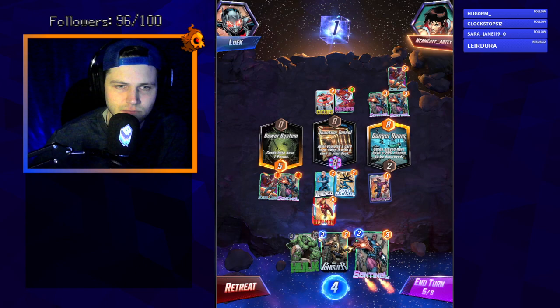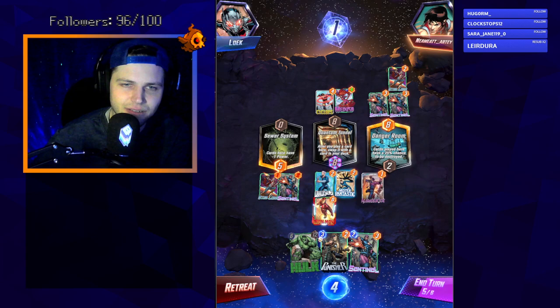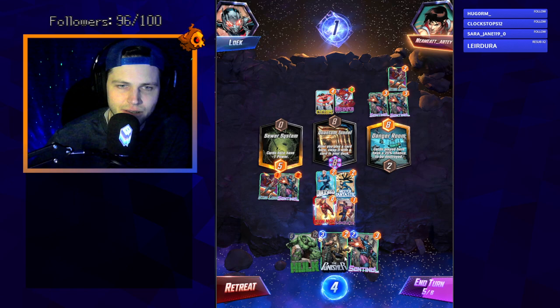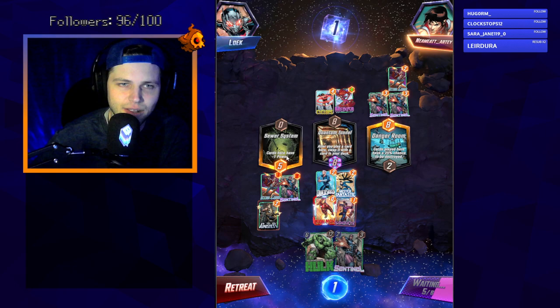Okay, turn 6, I'll play a Hulk on the Quantum Tunnel. Wait, no, I can't. It'll swap it. Oh, that's so bad. So I'll have to play Hawkeye, and then I'll have to play the Punisher over here. And then next turn, I'll have to play the Hulk in the sewer system. That should be it.